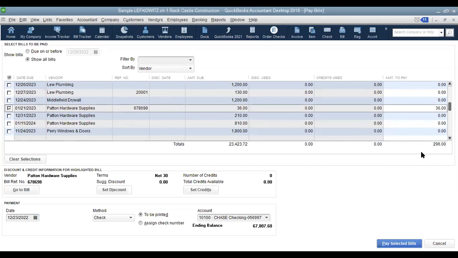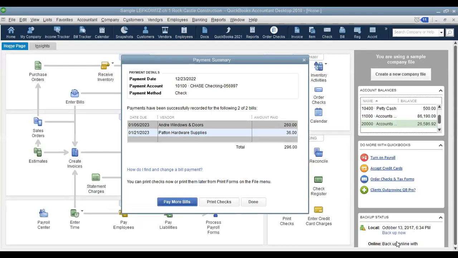I'm going to get 2 separate checks because the checks are based on the vendor's name. The vendor's name is Andre. The second one is Pet. It's going to be 2 separate checks. So when I say to be assigned, I click pay or to be printed. You will see that you got 2 separate checks to 2 separate vendors, a vendor for $260, a vendor for $36. And then you're done.